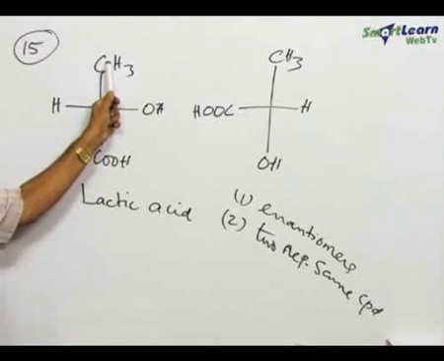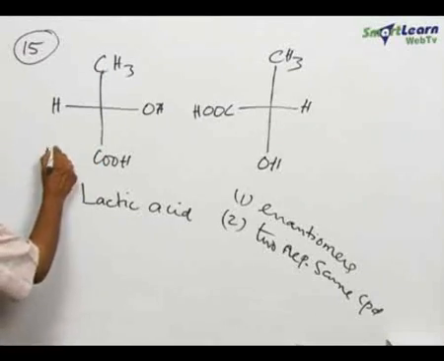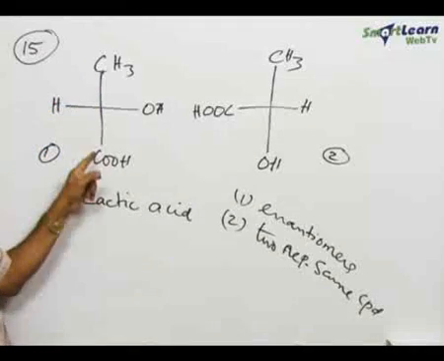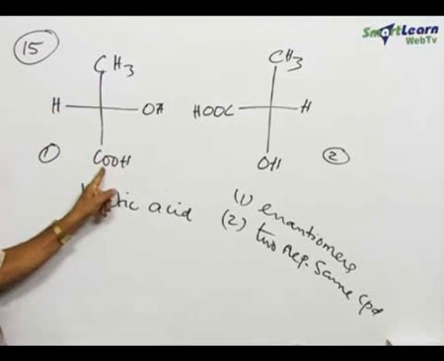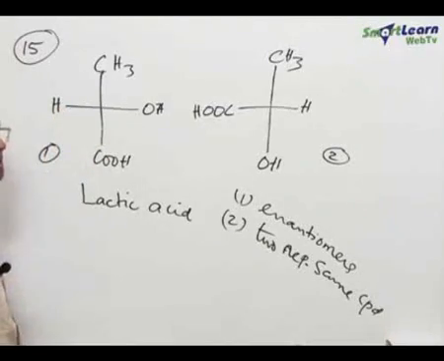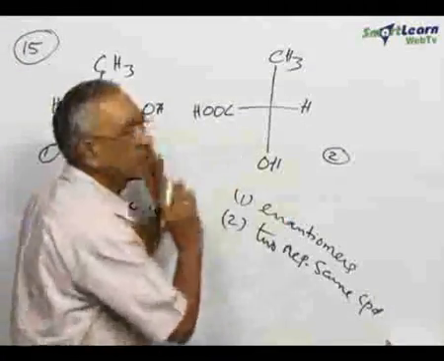For example, consider the structure to be 1 and consider the other structure to be 2. Two vertical groups are CH3 and COOH. Horizontally arranged groups are H and OH. In structure 2 there is a difference.